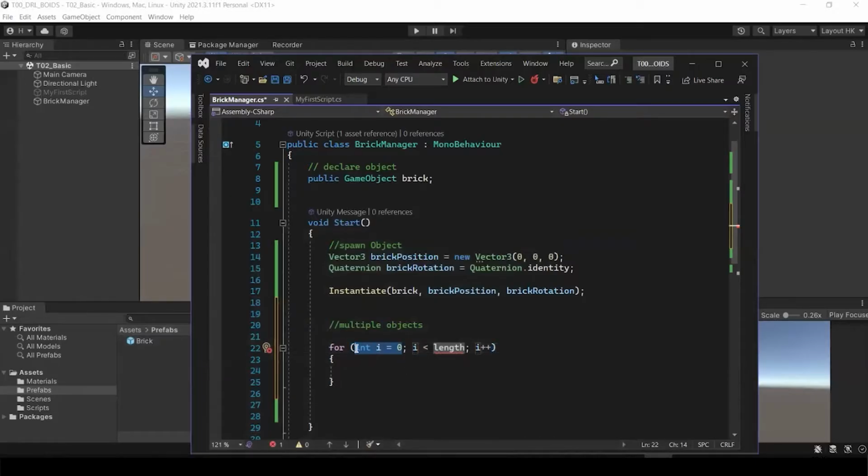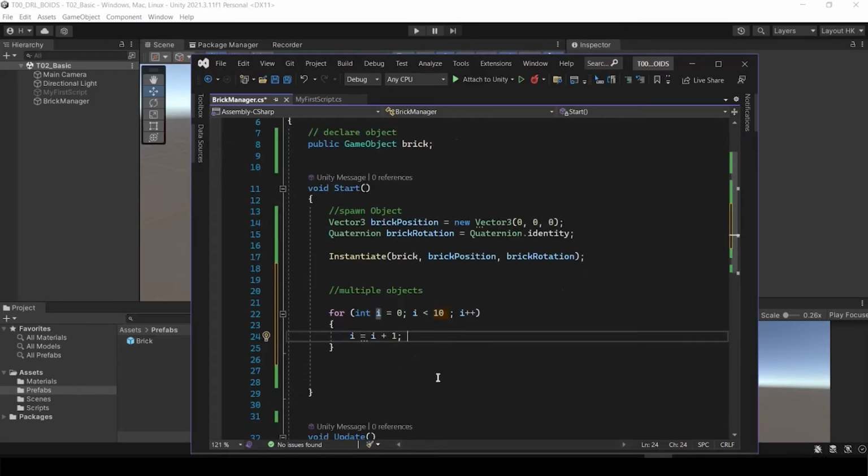So it defines integer number i equal to 0. So it starts from 0 and then i in the end is going to be smaller than some number. It says length, let's say 10 for example. And now i is going to be smaller than 10, right? And there is another one, i plus plus. i plus plus is exactly the same as i equal to i plus 1. This line and i plus plus are the same. Every time i is going to increase 1 by 1 by 1 by 1.